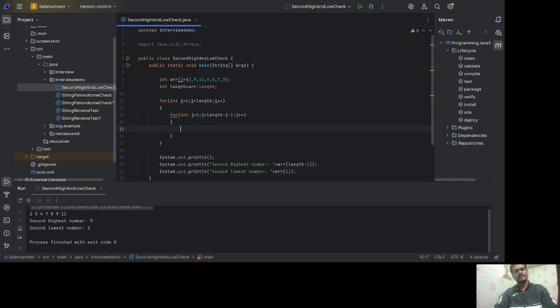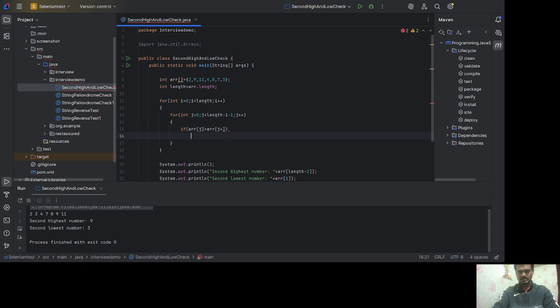Okay, in all the iterations it will compare both the numbers. So basically, let's write down, if arr of j is greater than arr of j plus 1, then what you need to do.